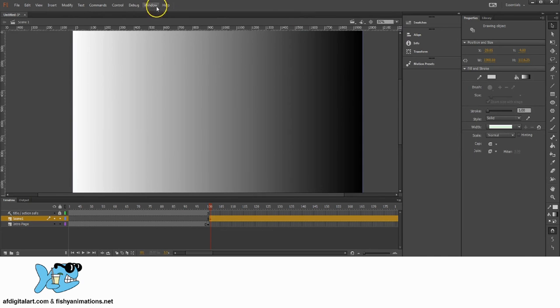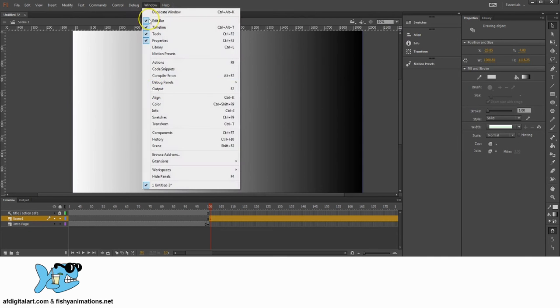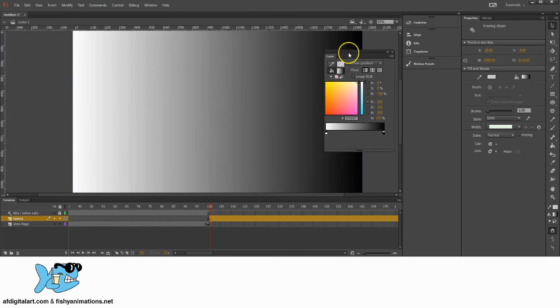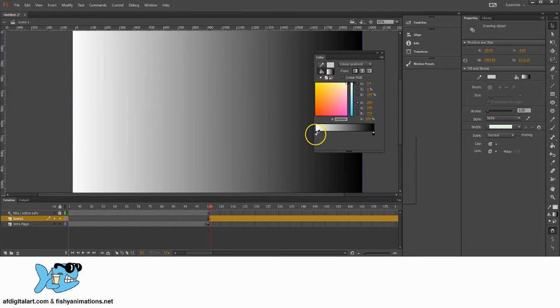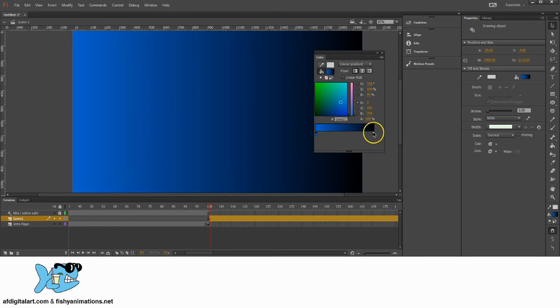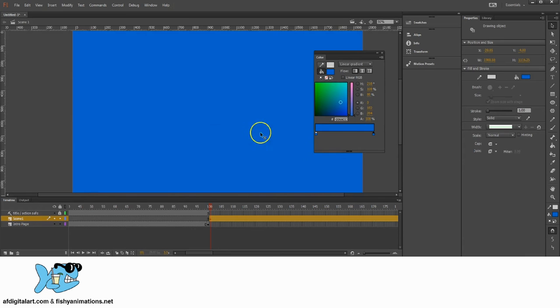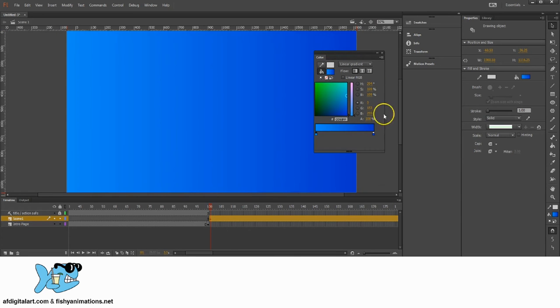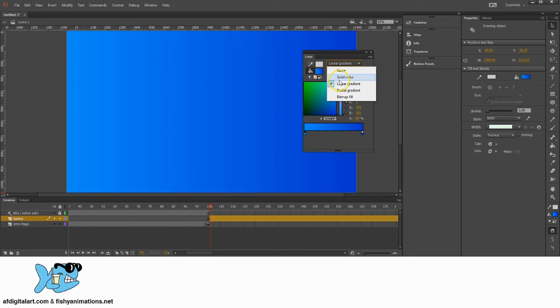And then if you are using a gradient, you can go to Window, Color, remember? And inside the Color menu, you can indicate which colors you want on this gradient. Double click one swatch, change the color, double click the other. Make sure your object is selected so you can make those color updates. Looks like I've got my linear gradient going this direction. Let's say I want a lighter blue. There we go. I can switch it to radial in here or solid color using those properties.